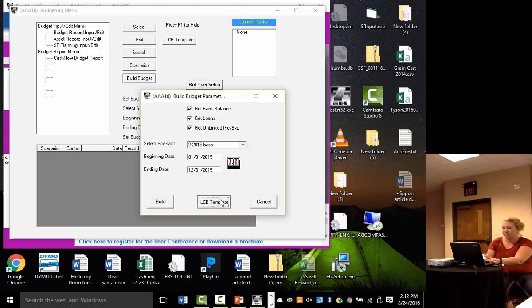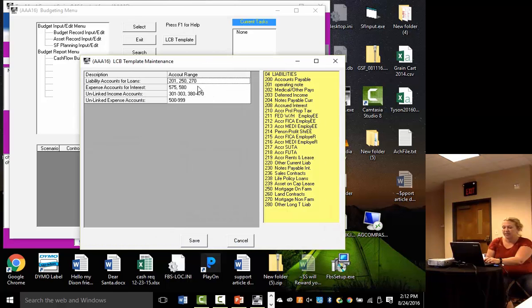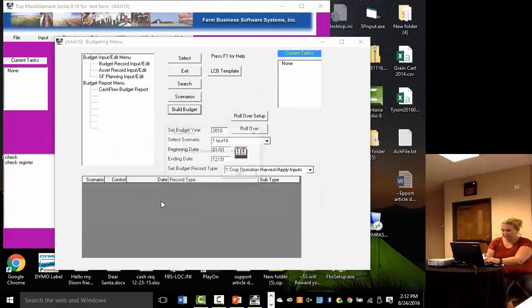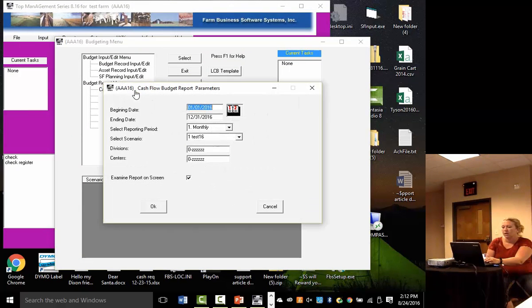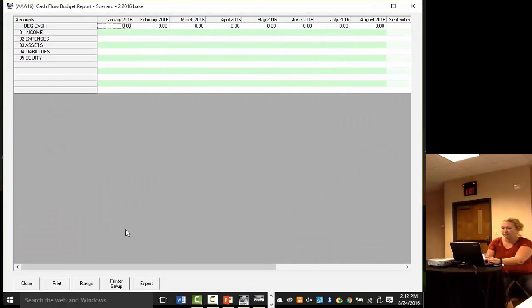I'm just going to double check my template here, make sure my liability accounts and my expense accounts for interest, my unlinked income and unlinked expense accounts are all correct. And I build it. It tells me it's finished. Pick my scenario for my cash flow budget, and it should... I didn't like anything there.